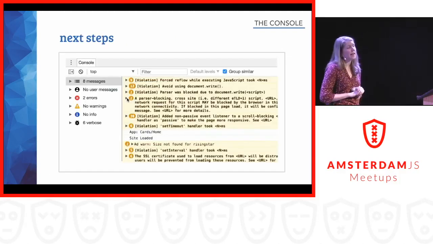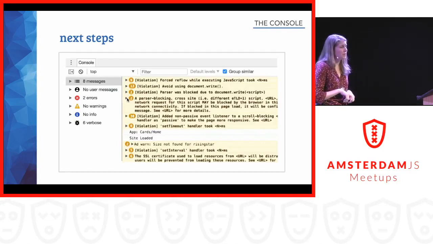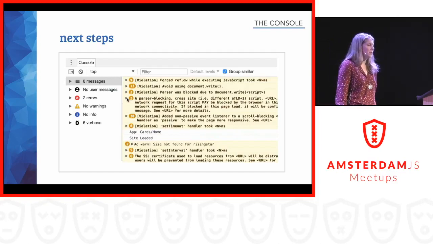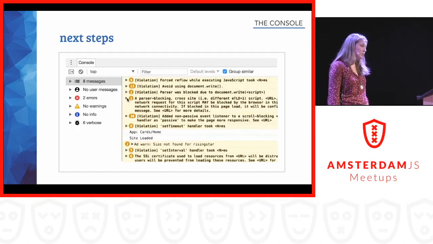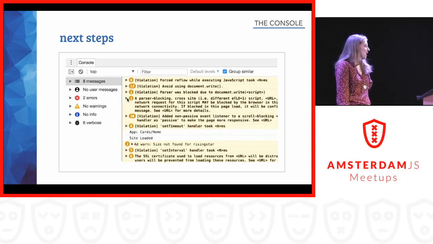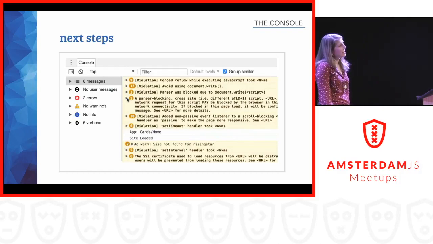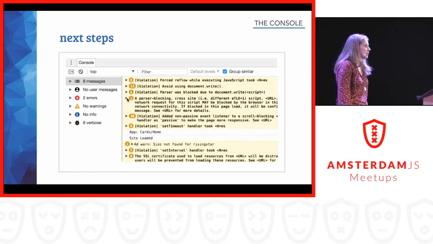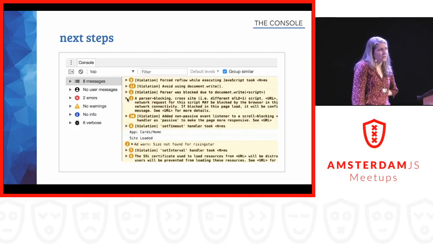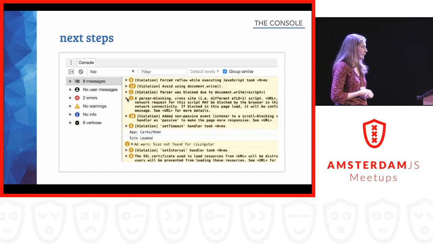And there's also some really handy features of the console coming up. So this is in Canary at the moment, which is the nightly build of Chrome, which is really useful if you want to check out what the latest features are. But do keep in mind it can be a bit unstable and a bit slow sometimes. But for instance, here we have on the left a new way of categorizing our logs, which is really handy. And also you can group similar logs together. So it's really great when you've got a lot of noise in the console and it's hard to find what you're actually looking for.